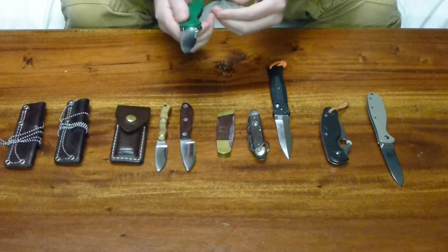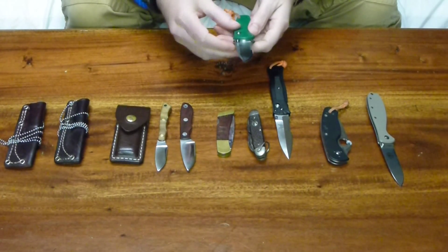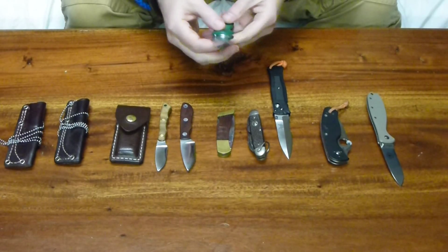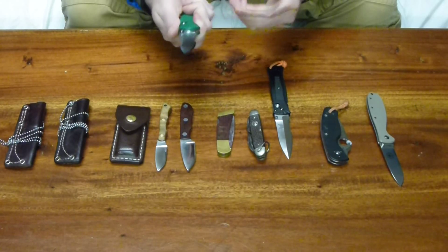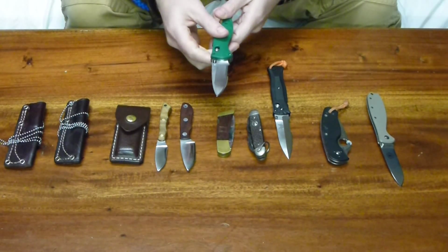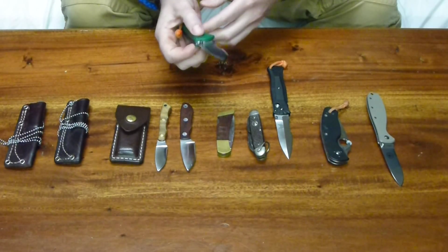And so, for me, that actually caused me to move away from serrated knives and focus more on straight edge knives, which hasn't been that big of an issue for me. But if I do find a good knife that has serrates that are located on the right hand side, I would probably pick it up in a heartbeat because I think they do have a use, and since they are useful, I like to have them set up in a way that is most ideal for me. So if you're left-handed, know that apparently a lot of serrated knives or partially serrated knives are meant for you. Whether intentional or not, I don't know.